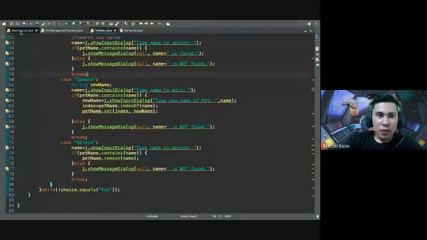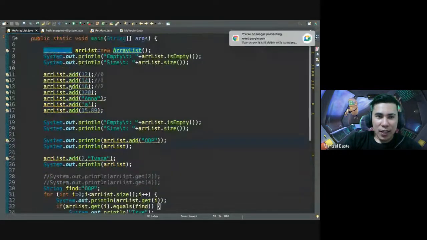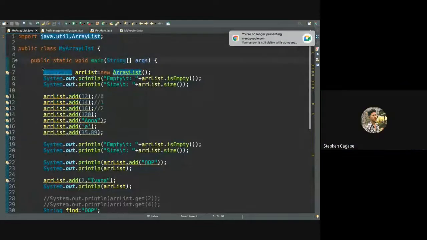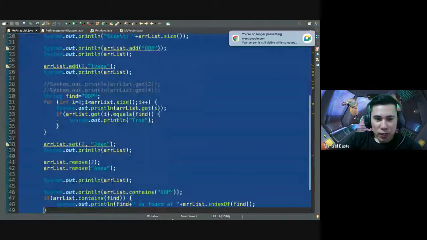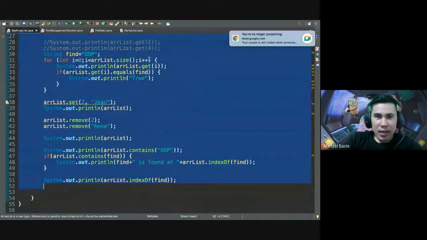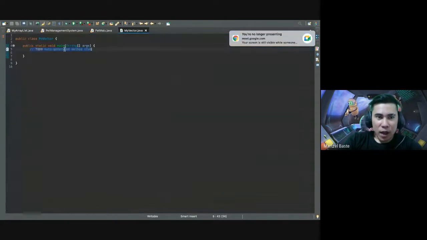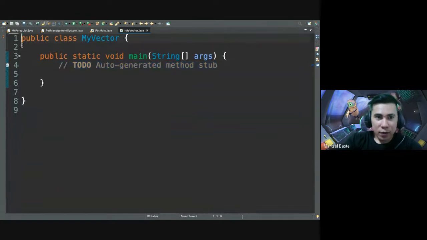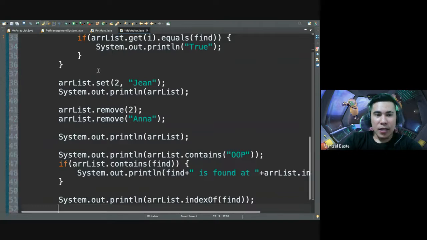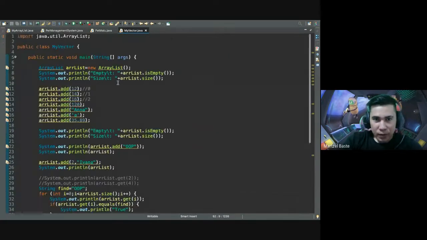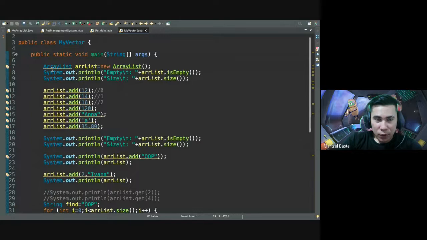I-copy nako ning code sa my ArrayList na naka-share nako. Example, i-copy nako ning code sa ArrayList and then naay class 3 for vector and then paste nako diri. So if you look at it, ArrayList equals new ArrayList.